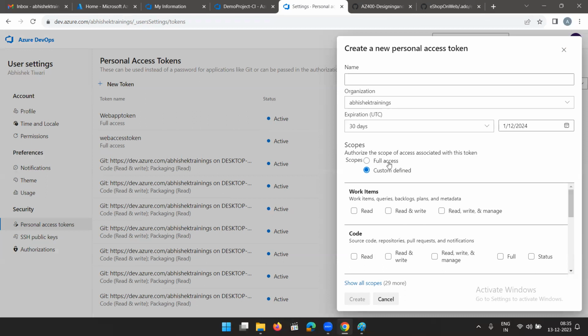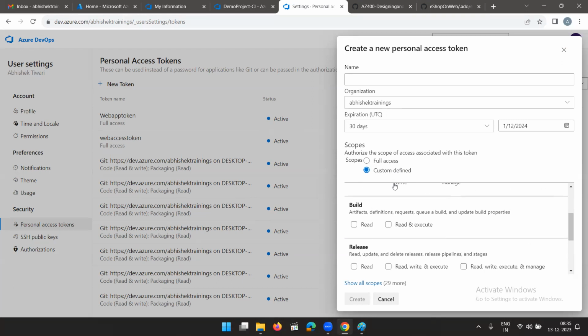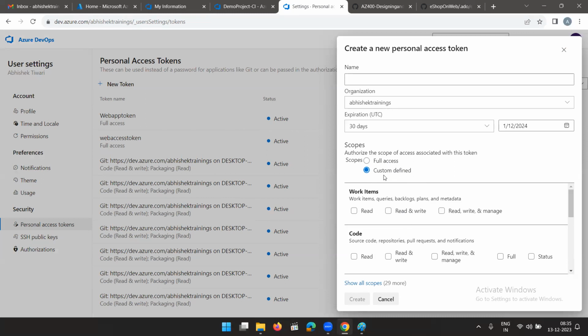Scopes: you can give custom defined access or full access. Most of the time we give full access, because otherwise the pipeline faces access issues. But if you want to give custom defined access, then you have to specify, for work items, what access you want to give: read, write, manage.